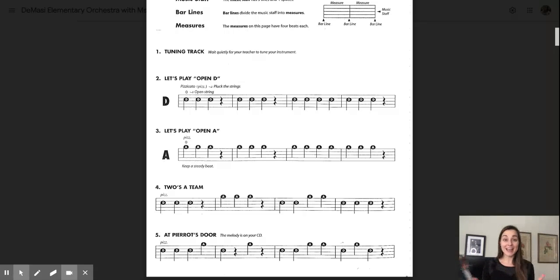Now, it's okay if those were hard or challenging for you. You'll get to practice them and play them as many times as you want throughout the week before you come back to me for your next lesson. So practice, try to visit these exercises every day or every other day so that when you come back to me, you feel really confident and proud and ready to play them.